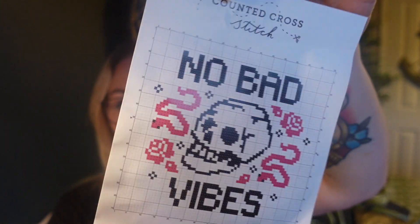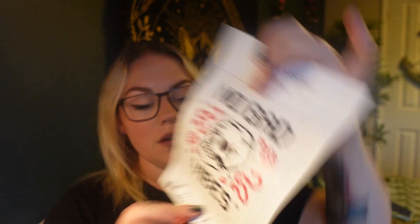So it comes like this — you get your hoop, your threads, your needle. I love that they're counted ones as well, which makes it trickier for me than the printed ones. You get your stuff, full instructions, a basics guide, and it is super idiot-proof. This is the design — 'No Bad Vibes' with a skull and rose. I love that! That might have to be the first one I finish. I'm going to hospital tomorrow — I might take it with me and try and have a little go before my surgery, since there's quite a long wait in the morning.